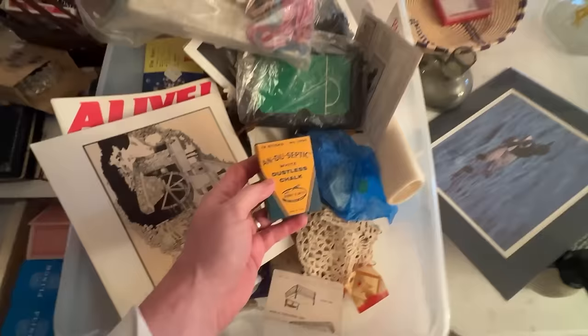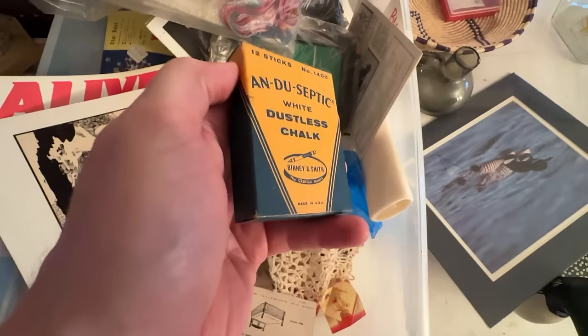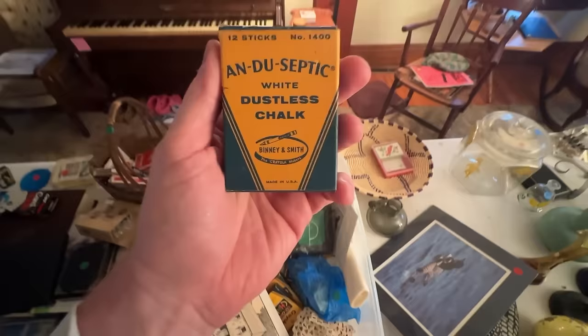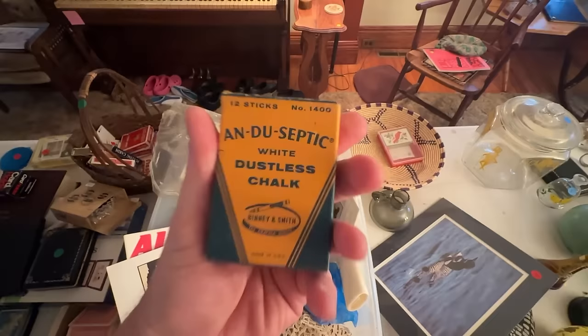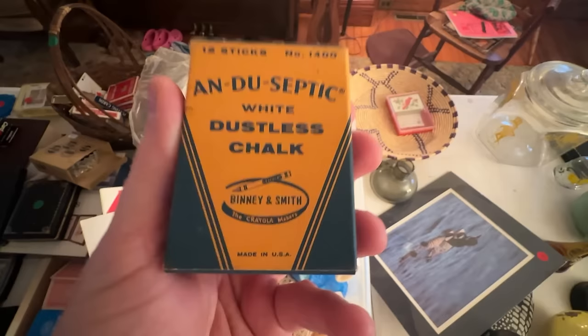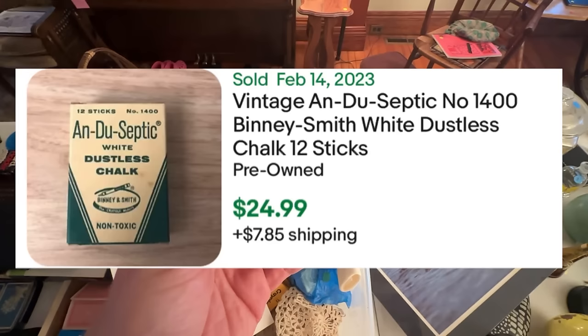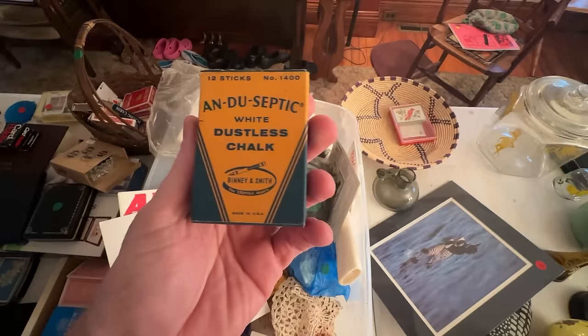Ooh. Okay, so I love the old chalk boxes, and this one here has not been opened. Yeah, you could see it's still sealed. I love looking for these. People like to collect these, and they like to display them, and they also like to use them. So a person getting this would be guaranteed that they're getting a fresh box. Something that's often overlooked in terms of value. This is not Crayola, by the way. It's Binney and Smith. A sealed box like this has a market price of around 22 to 30 bucks, maybe even a little more sometimes. So it just depends on how many are available at the time. So that's great for a dollar. We're gonna pick that up.